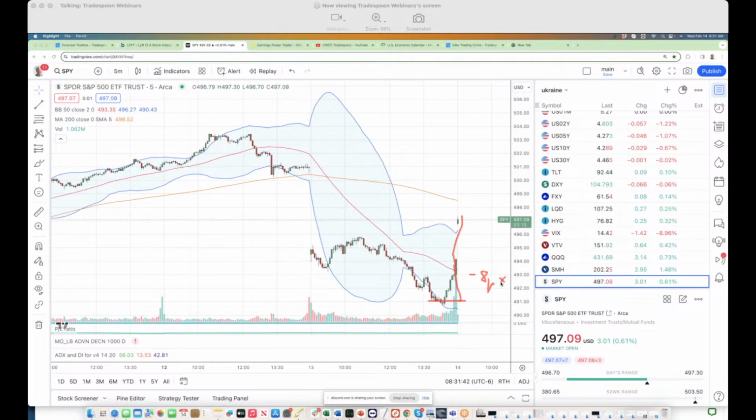On a $10,000 account, I wouldn't risk more than $250. 250 divided by 8, you can buy 30 shares. And I wouldn't spend all of them, because we still have to clear this gap onto this 496 level. So 30 shares. Let me know if you guys have any questions.